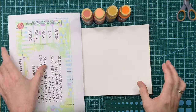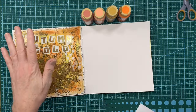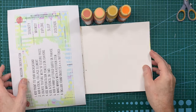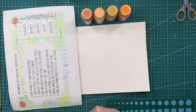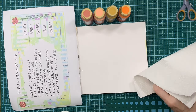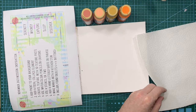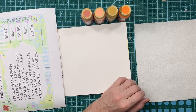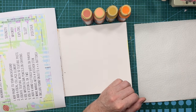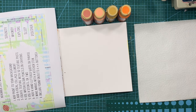I've just covered over last month's page that I did because it's kind of bright and shiny. Yes, I'm using the same kind of colour palette, but that's the sort of mood I'm in. And we're allowed to do what we're in the mood for because there's no point not. Right, let's shift that coffee out of the way. I've got some tissue paper, some water and some paintbrushes. They're not exactly the cleanest paintbrushes, but that's all right. We don't mind a bit of grunge. Don't mind a bit of grunge at all.